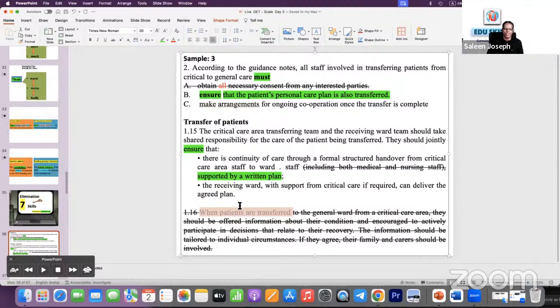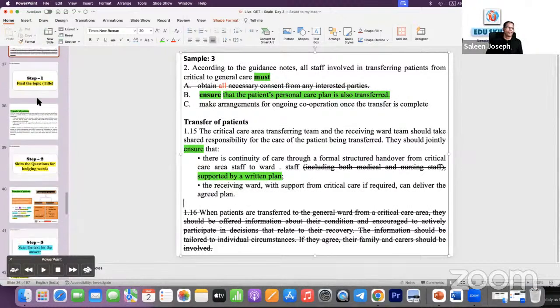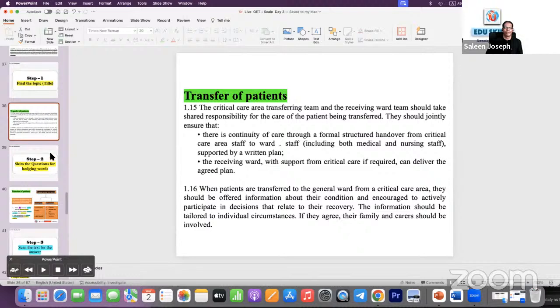But the second paragraph starts by saying, when patients are transferred, what others have to do? That's an entirely different scenario. You understand? Before transfer, during transfer, and after transfer. The timeline you have to be cautious about. If you practice these timelines, most of the time you will not read unnecessary things and waste your time. Immediately you have the answer even without reading those things. And this can be done in all the steps. I'm not going to take you over that.